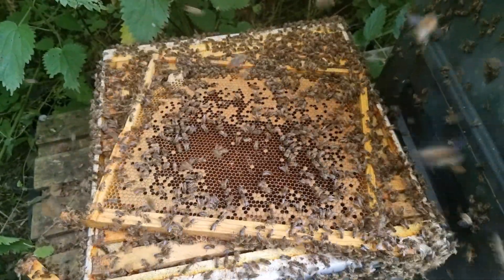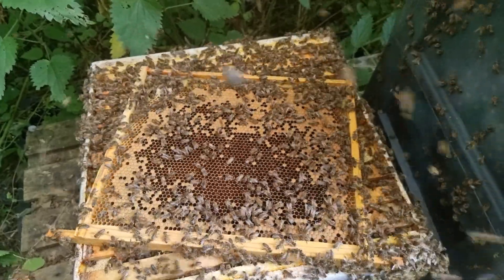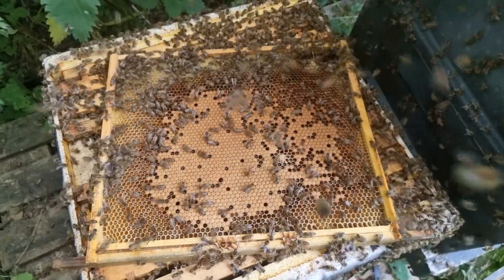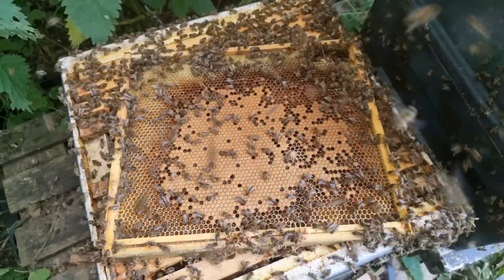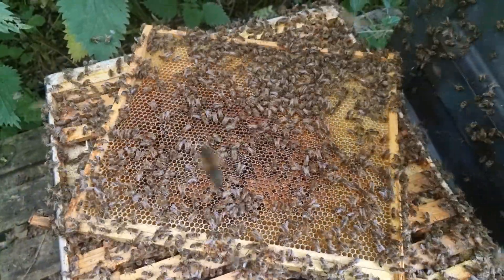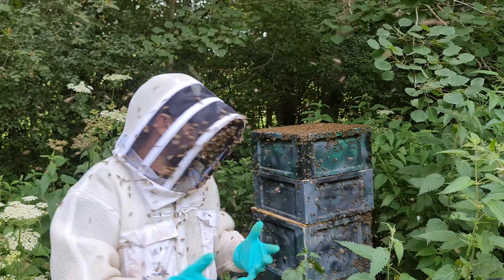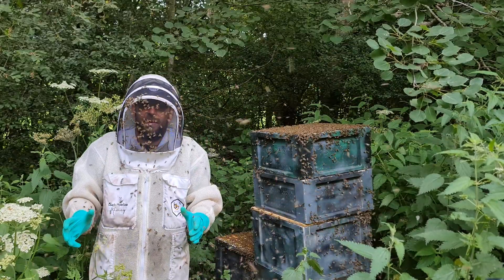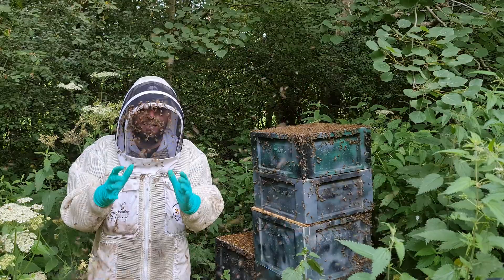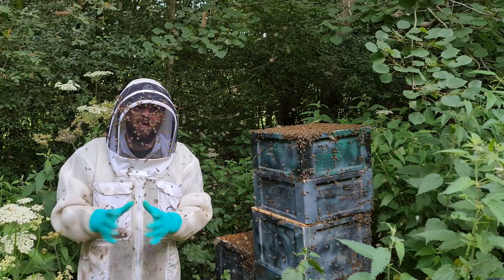It goes to show how good that pre-emptive Demaree is — it's knocked them back eight weeks, allowed them to get that big and strong, and then allowed me to do the manipulation later on in the year. There are more lovely frames of brood — this colony really is so strong. The final frame is a really nice pollen frame, but they are starting to backfill, losing a little bit of space, a bit of congestion, and that's probably why they're looking to swarm now. So that is what a colony looks like eight weeks after a Demaree split to stop them swarming. Just look at the amount of bees — a stupendous amount. We've delayed it enough that they've gone to swarm again, but the pre-emptive split delayed that for at least eight weeks, giving us a bumper spring and summer honey crop, and now we've got the ability to do a split.